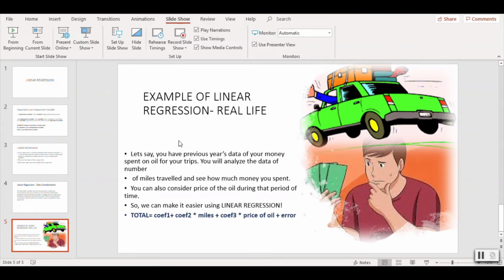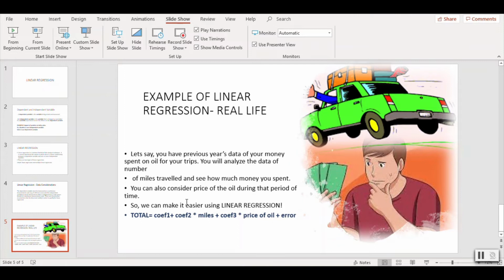So let's understand a real life example of linear regression to make it more clear. Suppose you want to go on a trip and you want to analyze how much money you're going to spend on your trip, and you have all the data from your previous year trips and how much you spent on oil.